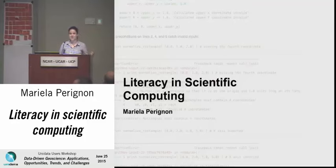You're all here because you are into scientific computing, and you are here to specifically learn about Python. But our colleagues, most of our colleagues, are not, which is terrifying. Because most of the data we're seeing in papers, it's coming from somewhere. Probably Excel, probably done by hand. Atmospheric scientists are better than the rest of the geoscientists, but that's scary, because we don't know what's happening in the background, and we are believing the numbers. And if we just improve scientific computing in the community, then we are definitely going to improve our science.